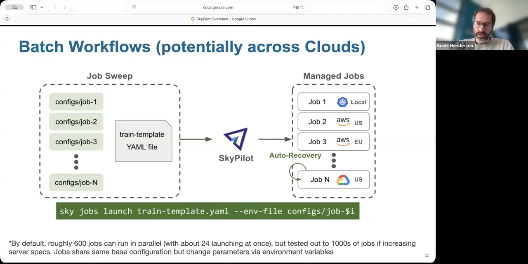This allows you to either point to a single file that's a list of all your different parameters, or you can do a loop through different configuration files and then farm out those jobs through SkyPilot to your different infrastructure. So that could be a single cluster. You could just set up one very big machine in one particular data center in Azure, or you could have this happening across clouds.